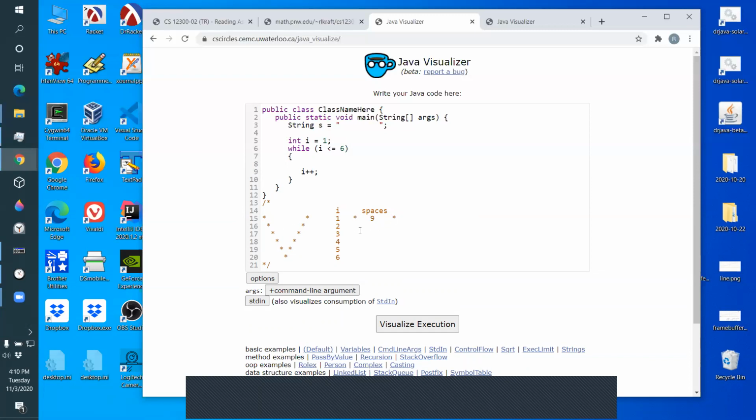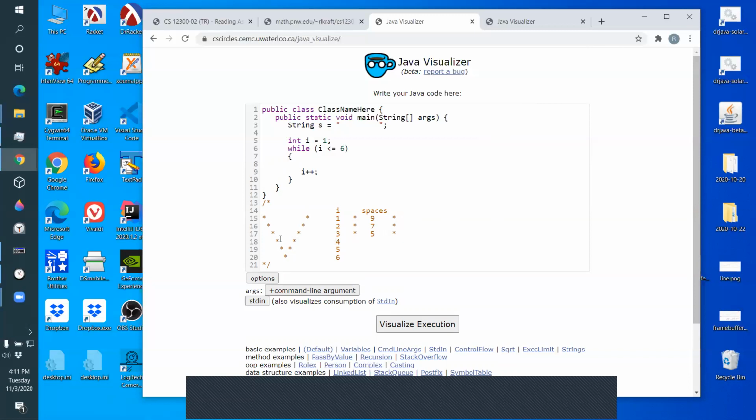Now, what's the next line? The next line is a star, and then count them. 1, 2, 3, 4, 5, 6, 7. Oh, that's interesting. That's only got 7 spaces. Notice that the spaces went down by 2. And then there's going to be a star. Then this line is a star, and 1, 2, 3, 4, 5. So this table is worth doing in detail because it is going to be a little bit trickier than the one we did before. Okay, now let's keep on going.